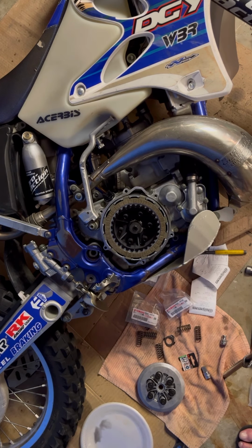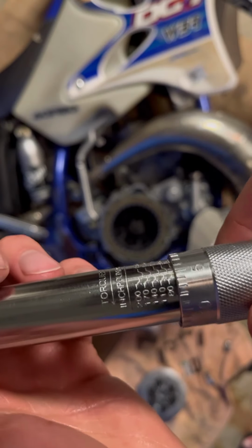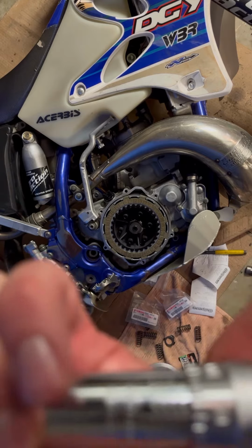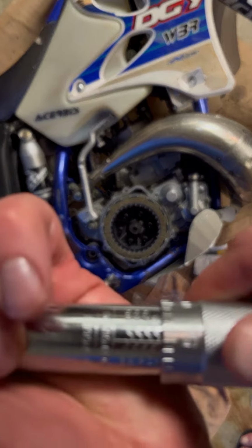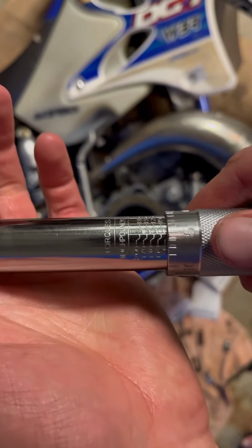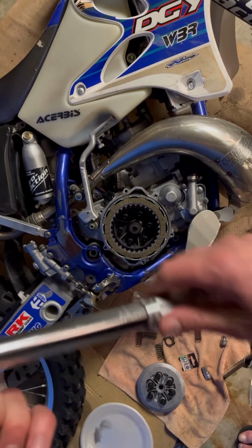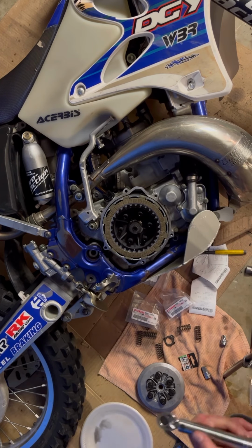We need to go a little past 7, so I'll do 85 inch-pounds. Let's see here. So there's 80, 80's right there, and then I've got to go five past. 85 inch-pounds. Then you just lock it down here at the bottom, and then we tighten her up till she clicks.